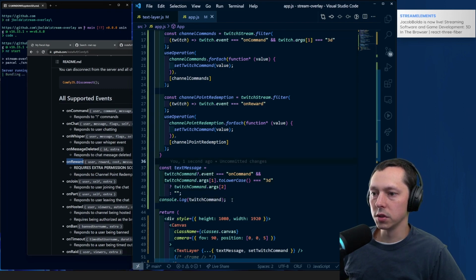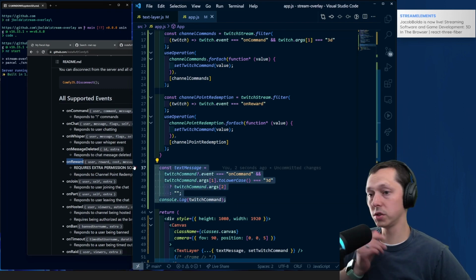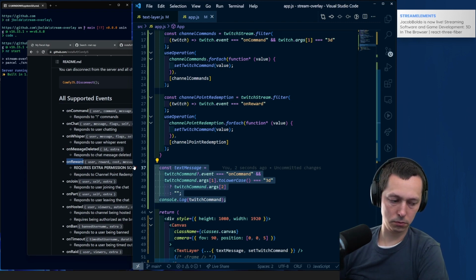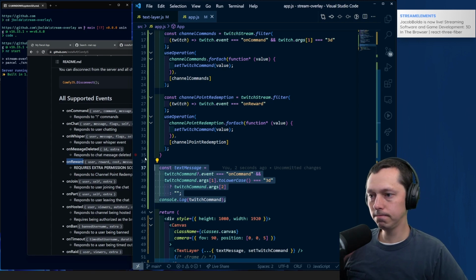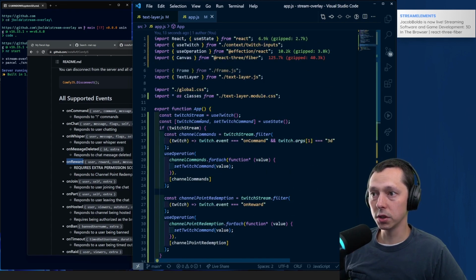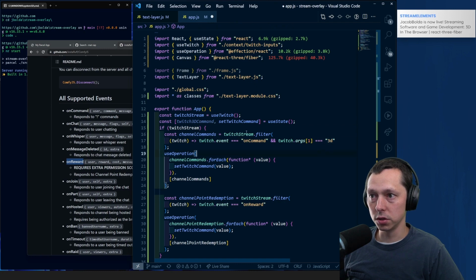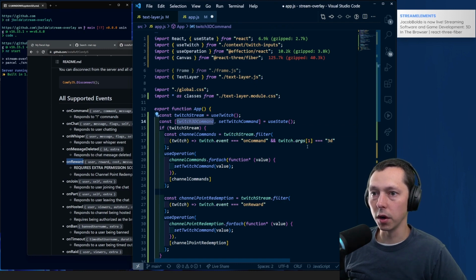So that'll still give us a text message. That is strictly just for the command though. And it is strictly for the 3D command as well, because we are checking the args to make sure that it says 3D. So I think we're going to leave that one set around.